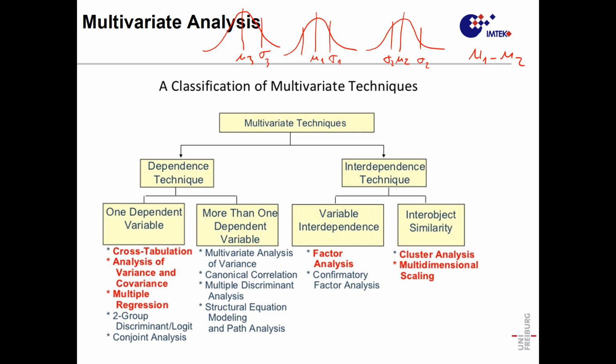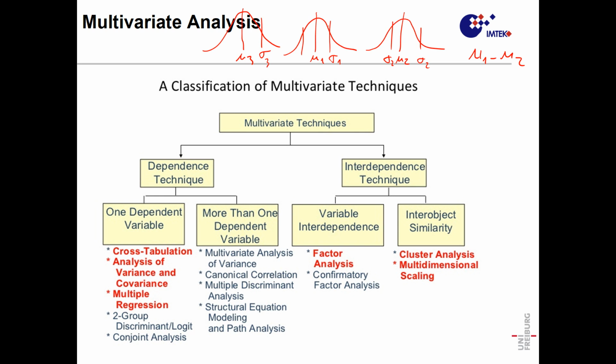So one alternative would be to look at first 1 and 2, then 1 and 3, and then 2 and 3. You could compare them, and then whatever is different is different. The problem is every time you do this comparison, you are committing an error that we know is at least 5% if you like to have an alpha of 5%. So you will be inflating this error every time you do the comparison.